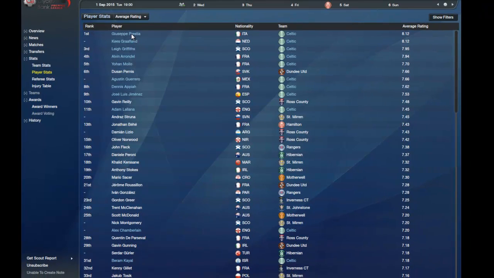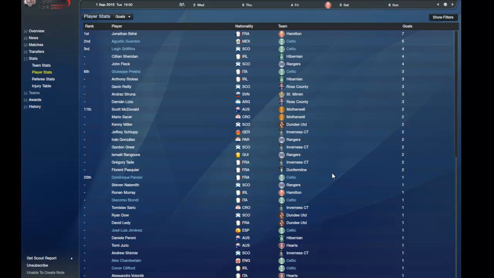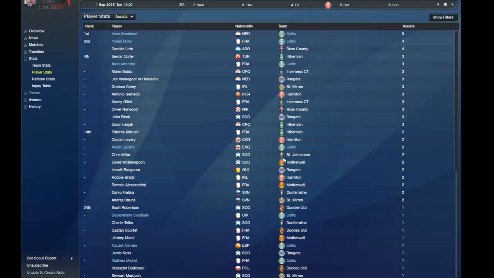This is the stats, so you can see here all the players that we have, a lot of players in the top stats, highest being Giuseppe Prestia and Keys Grafland with 8.12, Lee Griffiths in there, Alvin Annandale, but a lot of the players above 7.5, so amazing. This is the top goal scorers. Griffiths at 4, Guerrero with 5, Prestia with 3. This is obviously just in the league, so a fair few guys up there, and our 2 strikers, which is what you would expect.